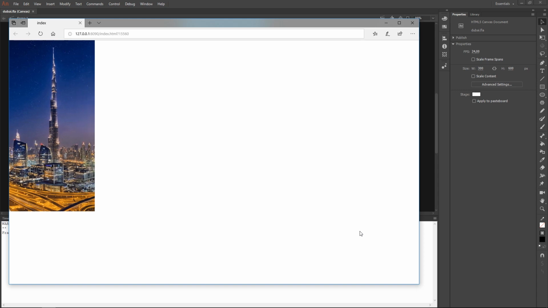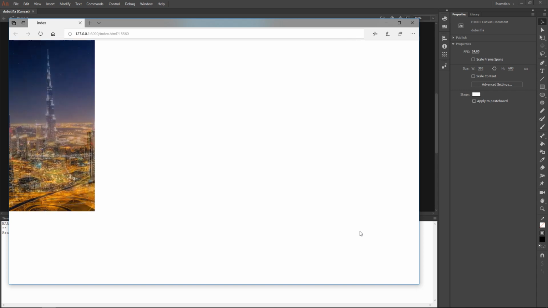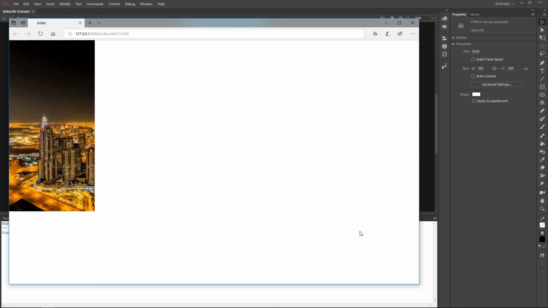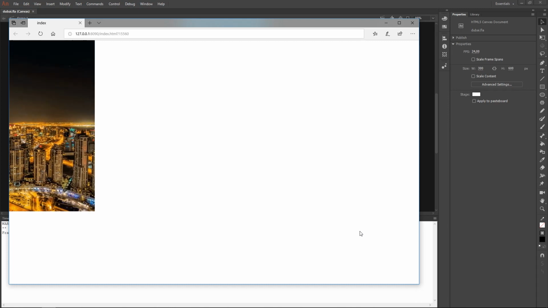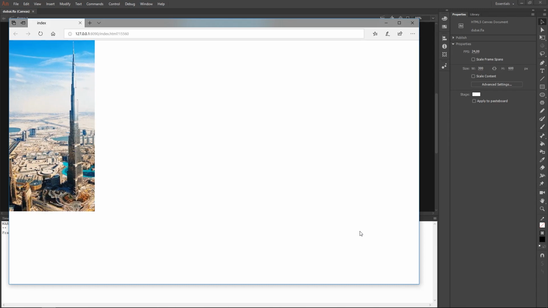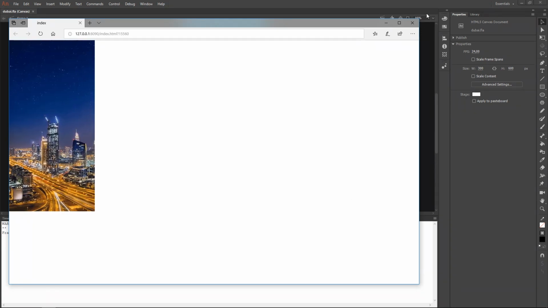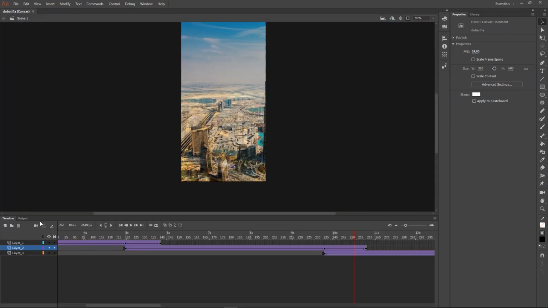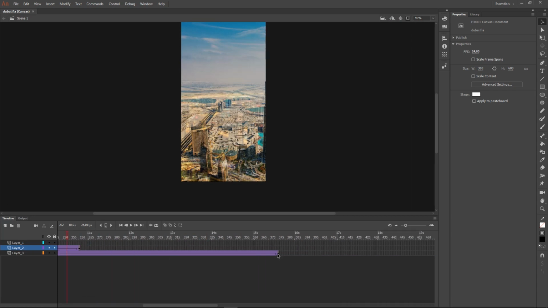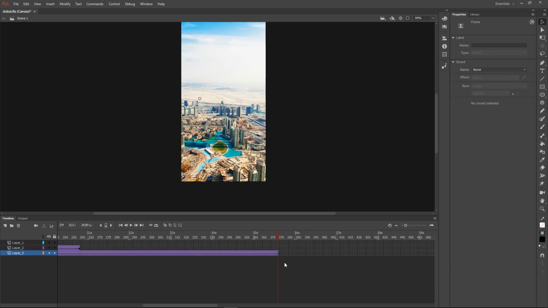And we have the animation of the first image, then we have animation on the second image, and then at the last we have animation of the last image. Okay? And you can see that the last animation is much slower. So what I can do is I can go to the last keyframe and I can move it like this.